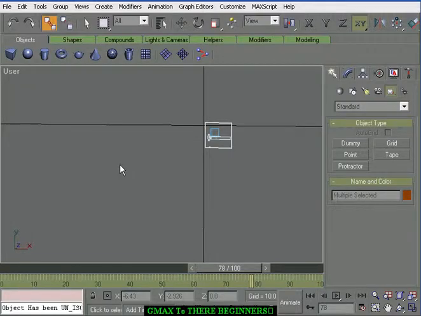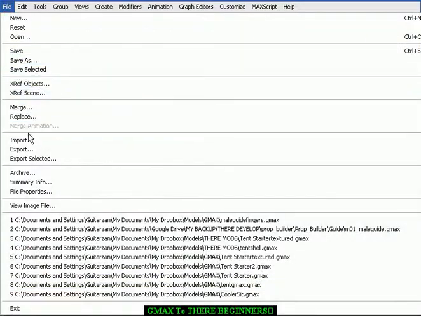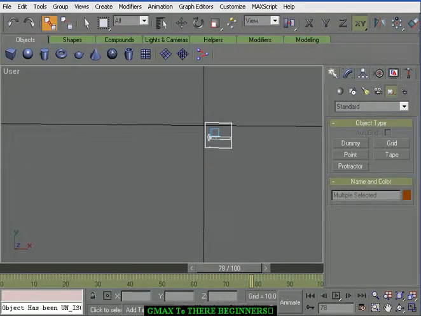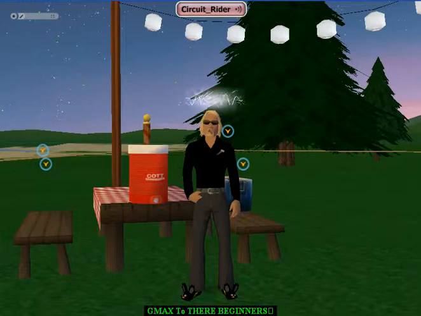You're ready to export. So you'll click on File. Now when you get ready to export, if you don't see the model exporter, dot model, then you're going to have to download and set up the exporters for Gmax. It means you don't have them, so you'll need that. Anyway, that's pretty much what I wanted to show you today on that.